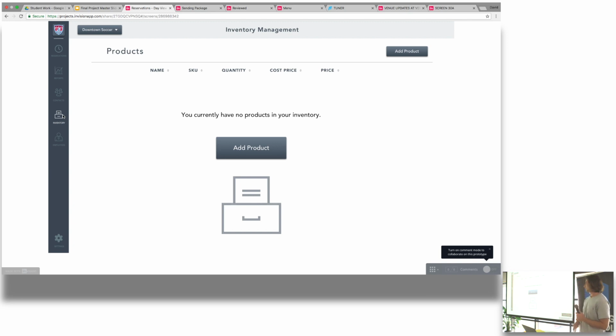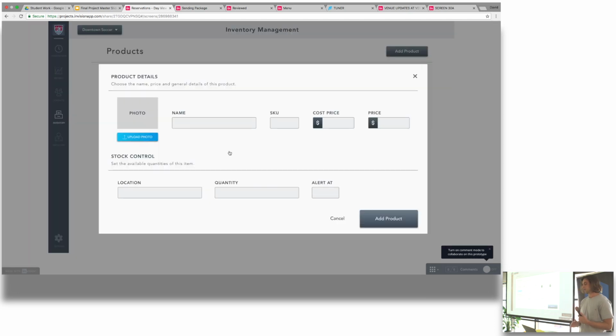So I tried to make it a very simple way to keep track of your products. I went through so many inventory management systems, and they all ask for so much information. On one of my first screens, I don't know much about inventory management, so I assumed these guys did, so I put most of the information they require. And when I took it to testing, she said, I don't even know what half of this means. I don't know why I have to give you this information. So I decided to scrap all the unnecessary information on the items, and I kept it right to the point. You can add a product, very simple. You put a quick picture of what you want, your name, the SKU. Not necessary, but I read that it's important for some people to organize if they have a lot of products.